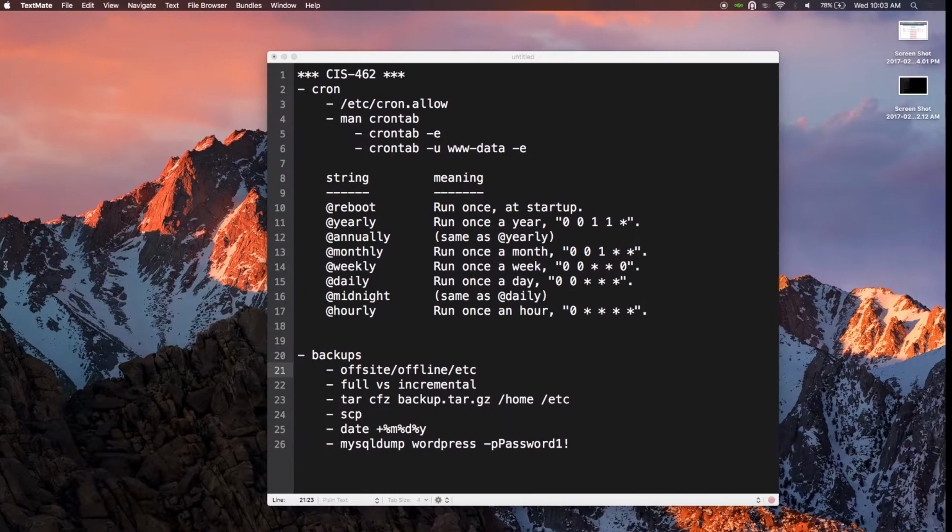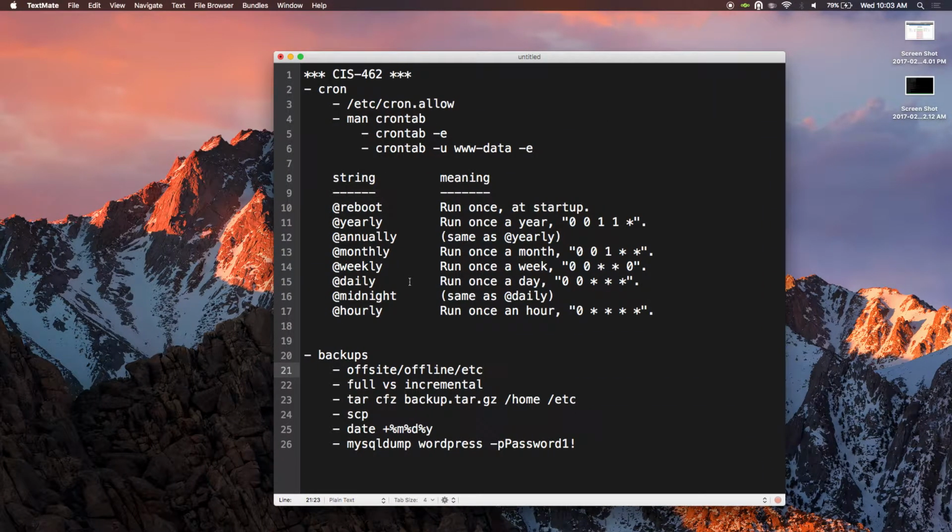So there's actually a couple of other aliases for cron that I usually would use instead of actually saying these numbers. So there's @reboot, @yearly, @weekly, @daily. And the reason I would go about doing it that way is because sometimes you'd fat finger something and you wouldn't actually get this right. You might accidentally type something wrong.